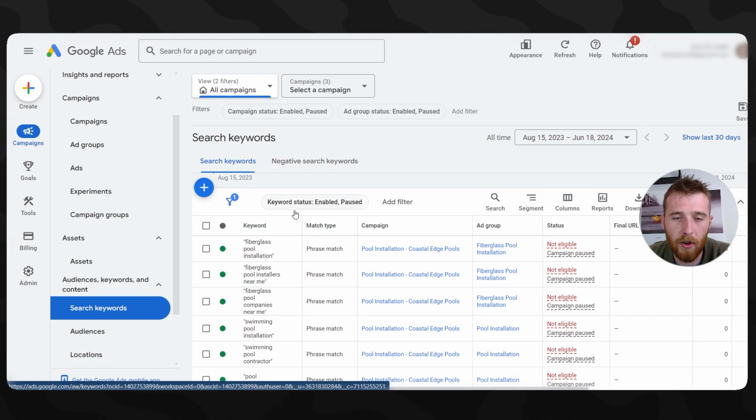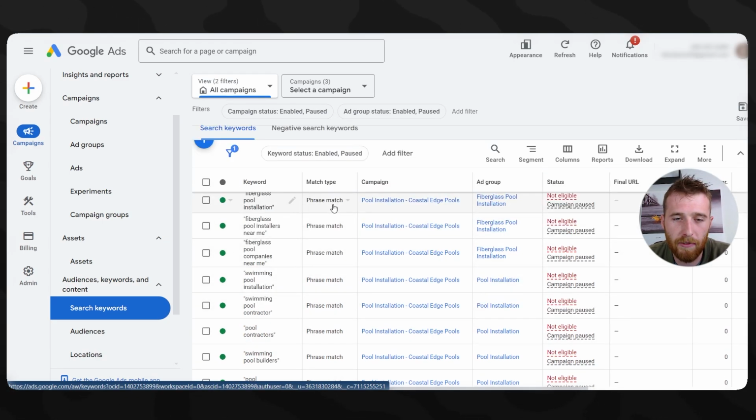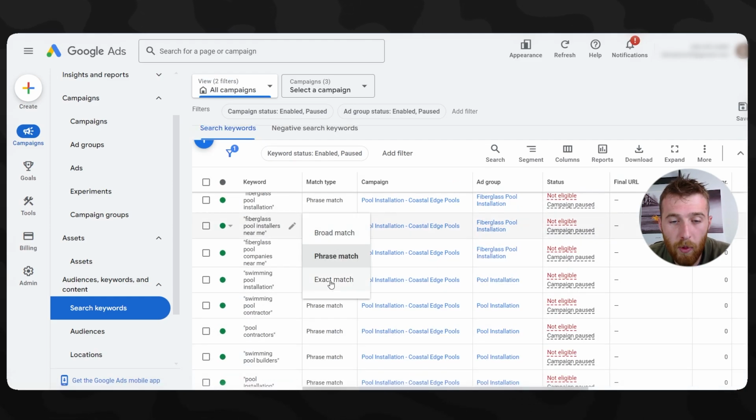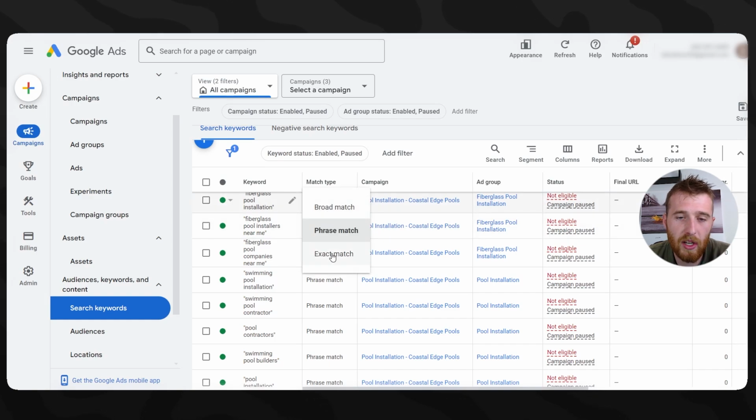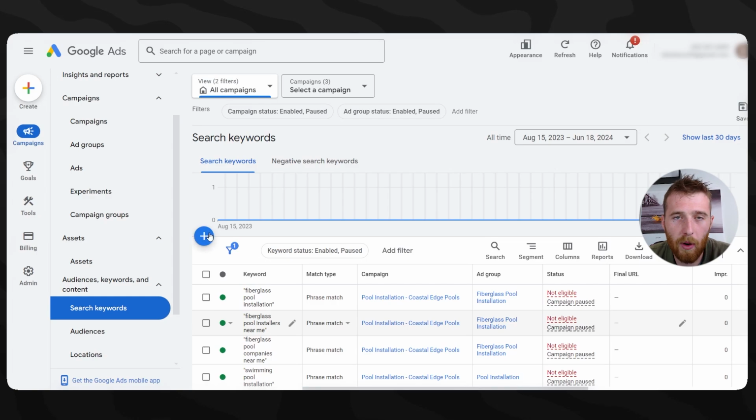And as you can see under the headline match type, you can see phrase match. And most of these are automatically in phrase match. That's the ones we use. And we can come in here, we can just click on the actual match type and change it to whatever we want, broad match, exact match, or phrase match. Now, if we were adding these in bulk, I would highly suggest using a tool called AdWords Wrapper.